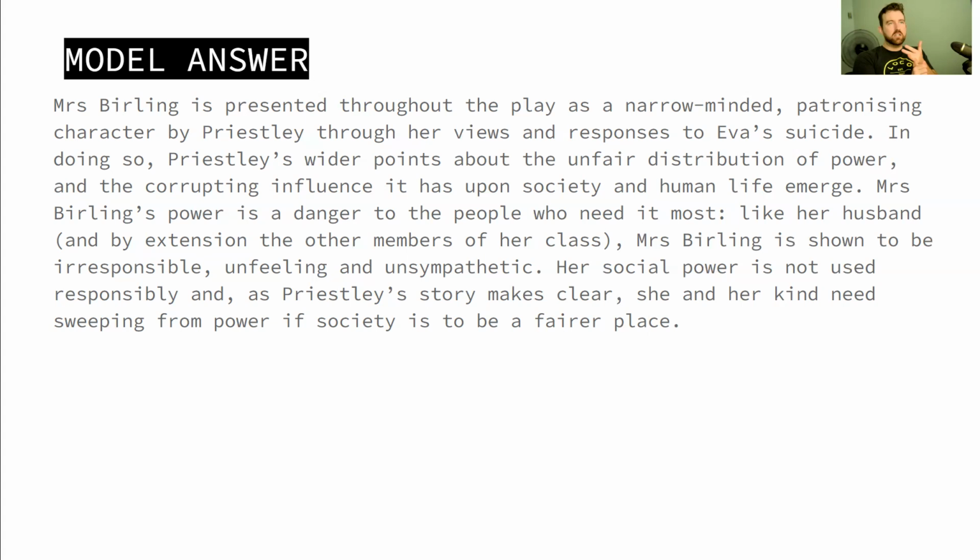Labour wins in a landslide, 1948, the NHS is formed, 1918, women get the right to vote for the first time, even though it's unequal with men in 1918. 1928, women get equal right to vote with men. So when Sheila is disenfranchised in this, for example, and Mrs. Birling is dismissing our girls of that class, all that stuff, it's easy for a woman with as much power as Mrs. Birling, even though she wasn't completely equal with her husband at this stage, to throw that power around against other women, and other working class men, I would say.